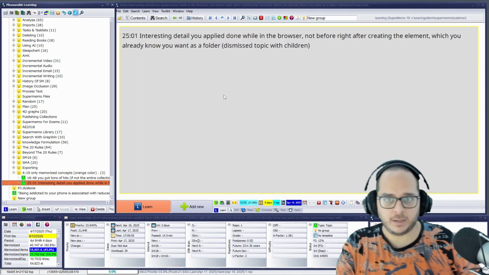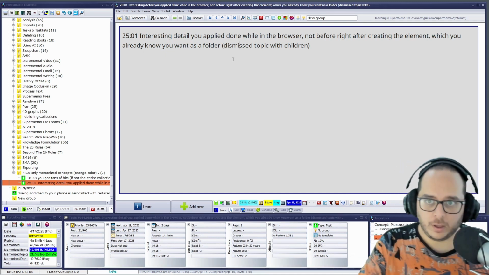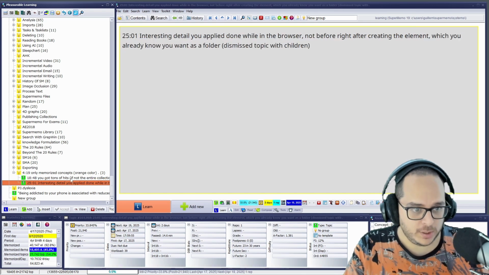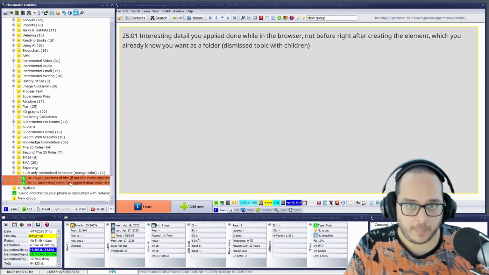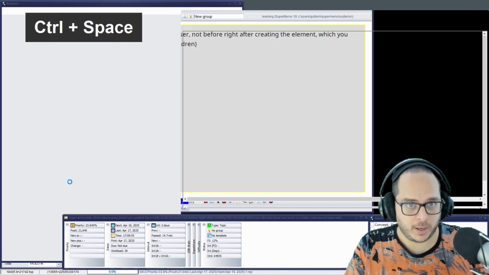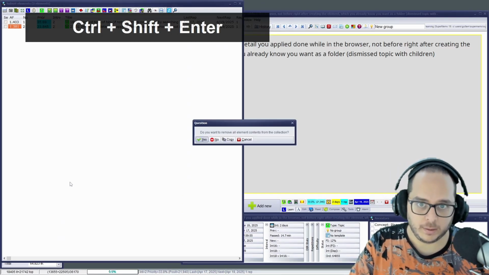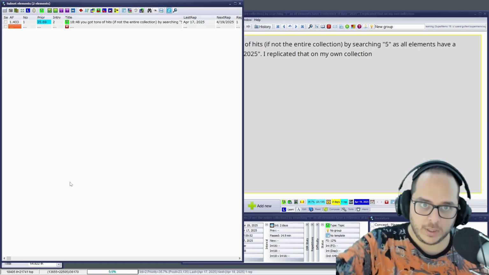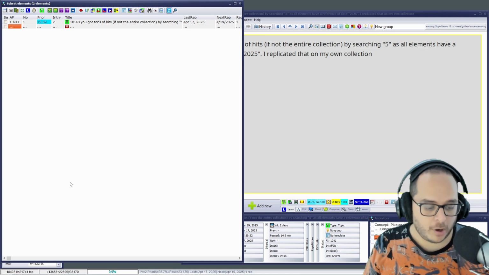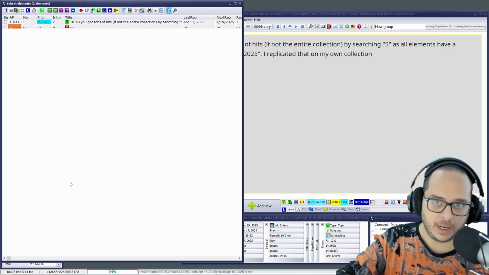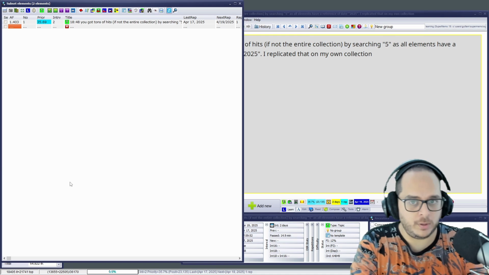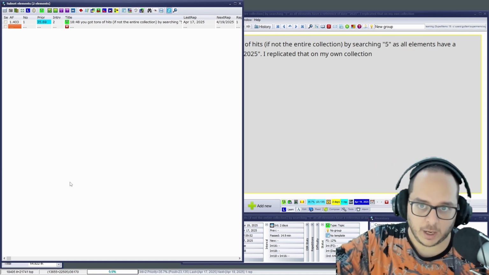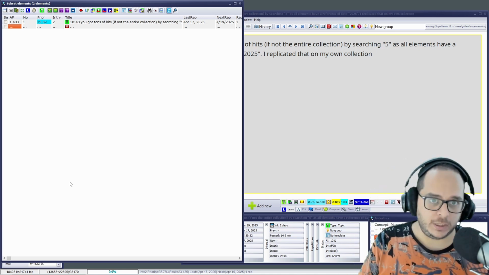And last but not least, he applied done on the browser. So now I have two that I can apply it on, right? What I could do instead is apply done now, or open this in the browser, and if I do now the key binding, it still works. Why? The key binding, keep in mind, is not in the element window, it's in the browser window. So not all of the key bindings are universal, working in every single window. They only work in a specific window, only in the element window, and so on. So you will need to press escape to focus the element window. It happens, this works as well.